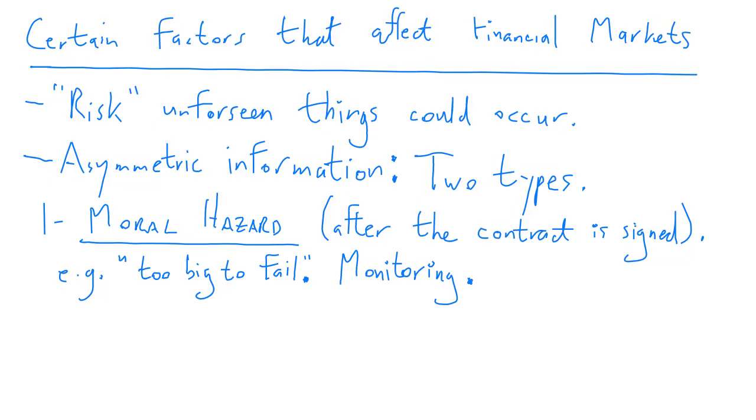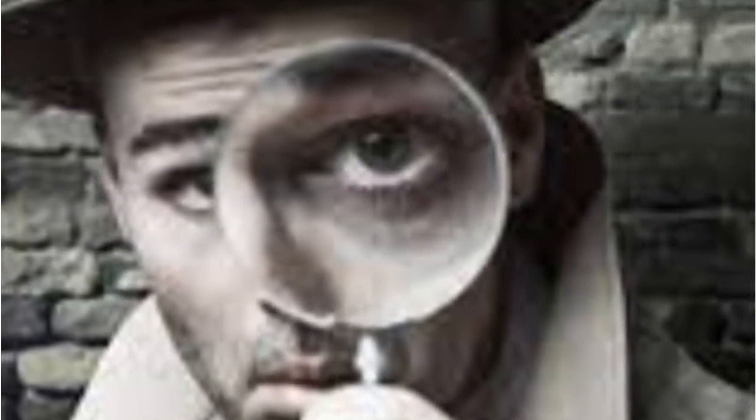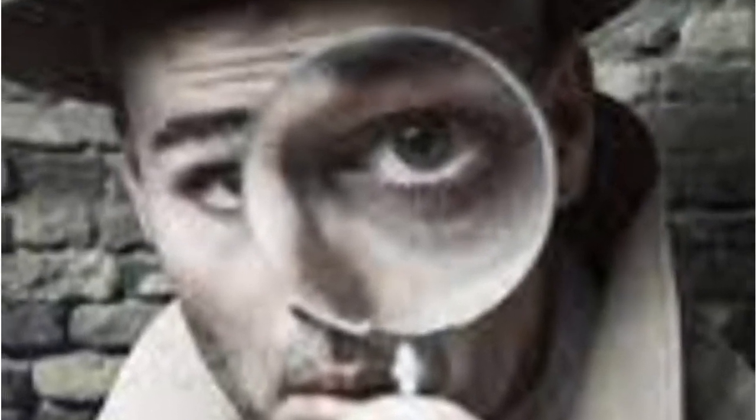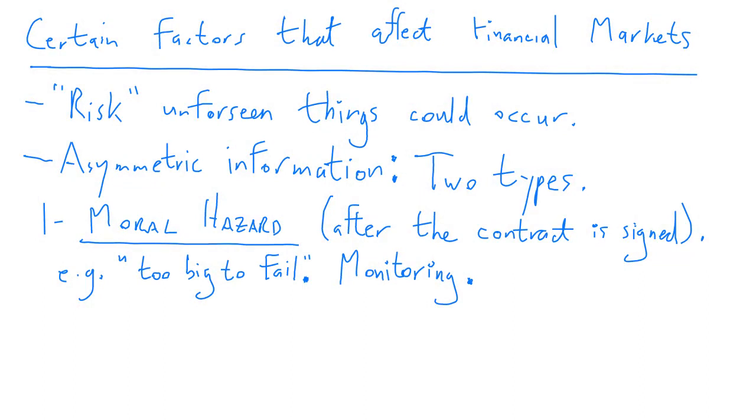So those hedge funds will have a manager, and the manager has a lot of responsibility, right? Their decisions make or lose all this money for the Zip brothers. And so the Zip brothers may want to monitor that person. It's not unusual for hedge funds to literally hire private investigators to follow around the hedge fund managers to make sure that they're not in any sort of trouble that might affect their performance. So monitoring is one way to try and deal with moral hazard.